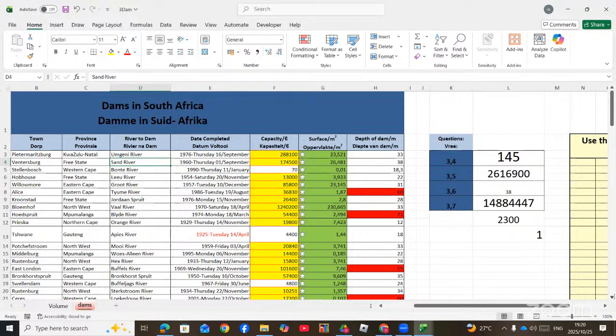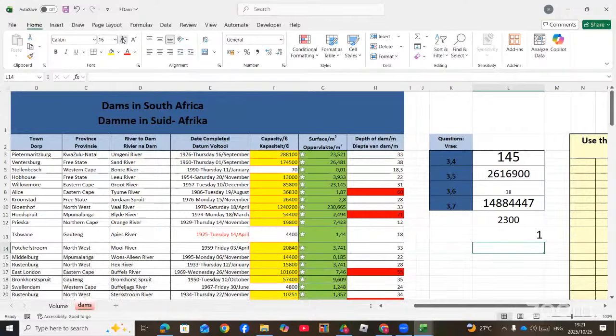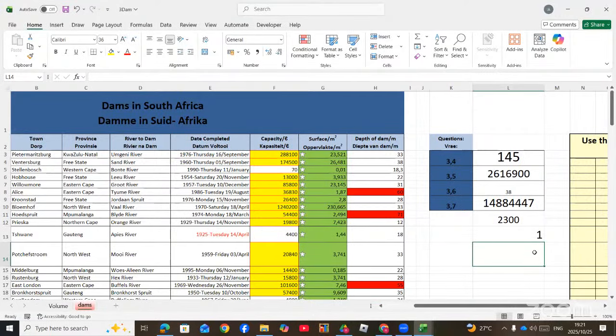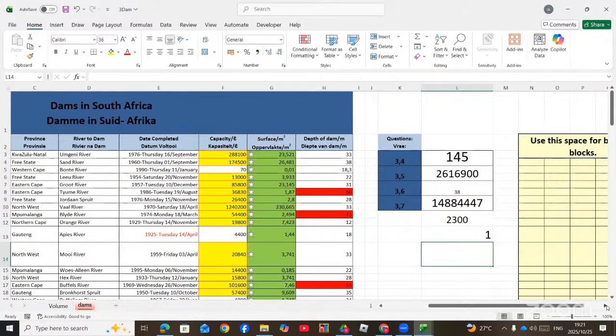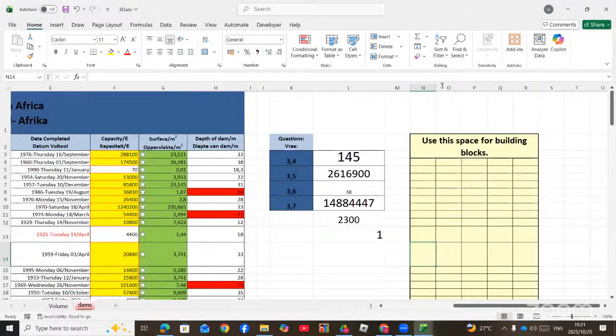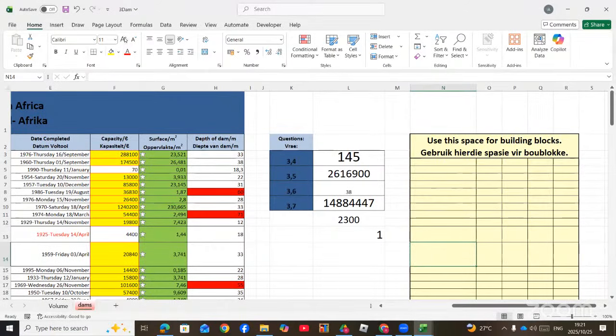Now, another interesting type of question that you must also watch out for is how to use average, how to calculate average, and then you round it. Let's say we want to calculate average capacity, and then we round it to 2 decimal places. So it's better you make use of the building block, or you put the first answer next to it.